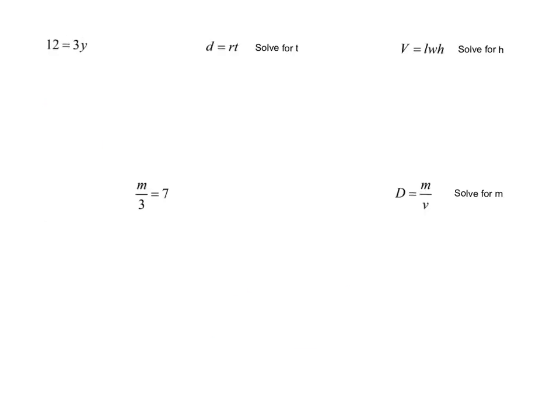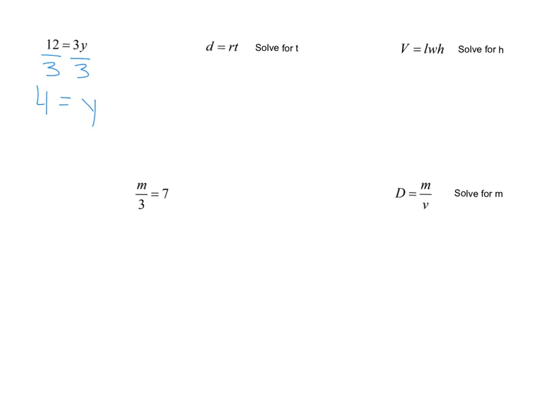All right, let's look at some more that are more like one step. Here is a one step. 12 equals 3y. That's multiplication. We know, no problem, we would divide both sides by 3, and we would get y equals 4. Well, what if it's a literal equation? Here I've got d equals rt. This is a distance formula that you're going to come across every once in a while. Distance equals rate times time.